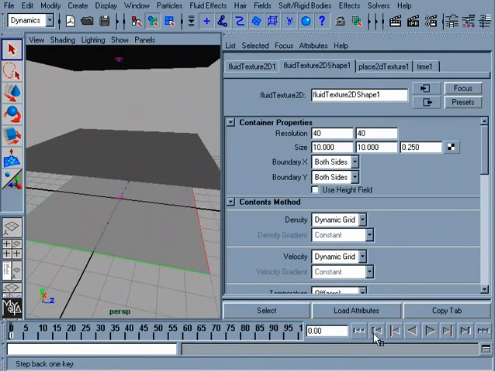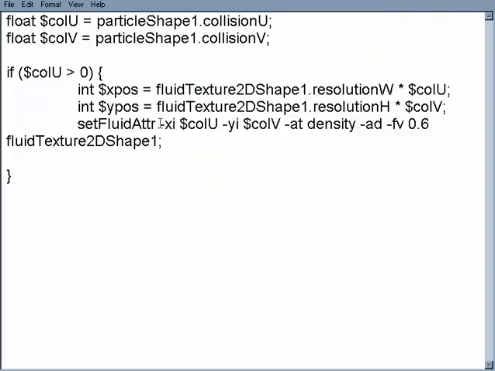Go ahead and play this back, and let's see what we get. Hopefully what we'll see, and let me go ahead and let's try this again. Looks like we're still having a little bit of an error here. So what we need to do is, looking at this, we still need to add just a couple more things to this.